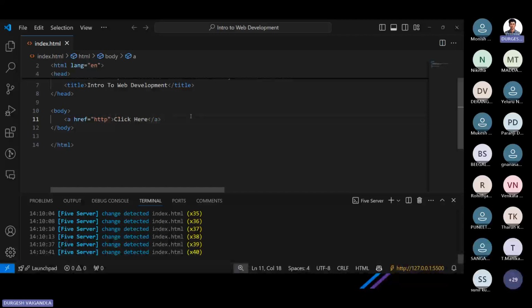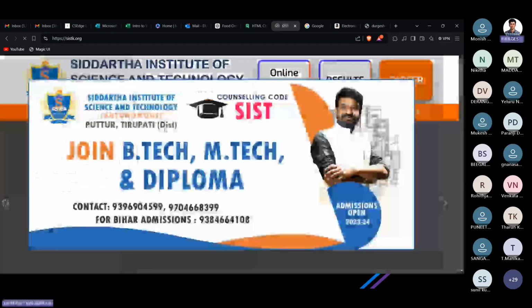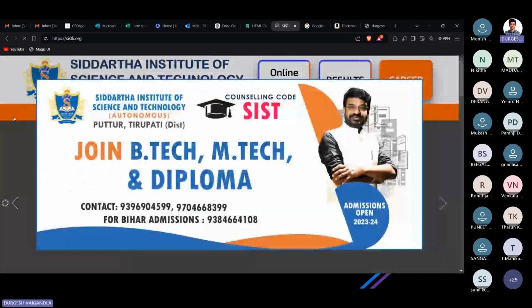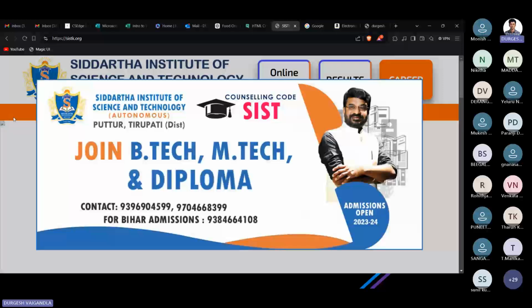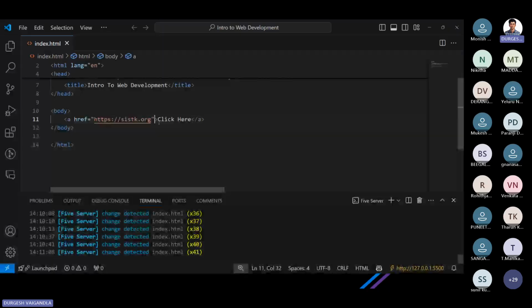And we have different types of attributes over here. I'm selecting the same system.org again. Previously, if I click over here, in the same tab, system.org was opened. If I want to open it in a new tab, because I don't want to mess it up, I can use the attribute called target, and the value will be blank.